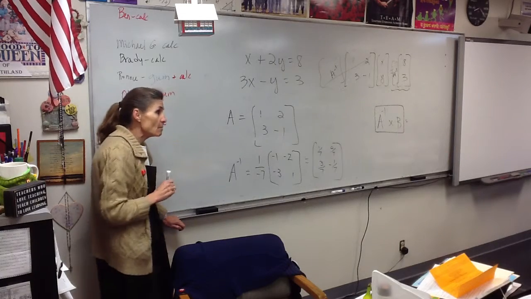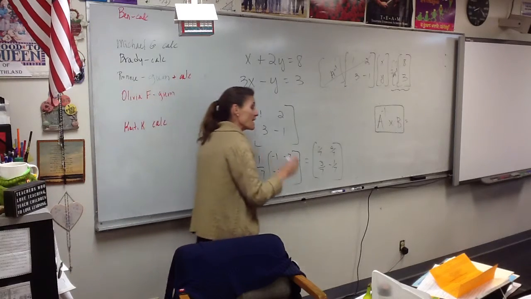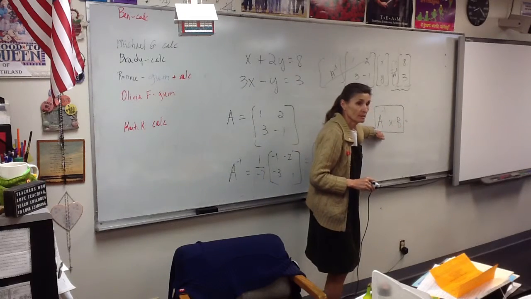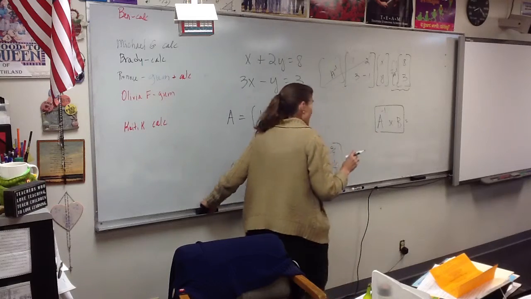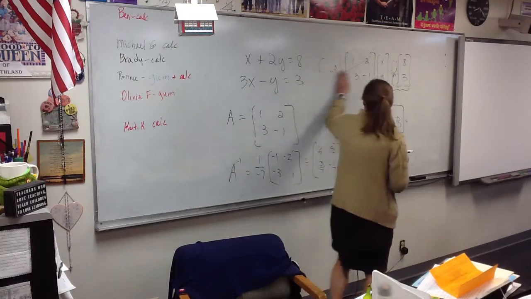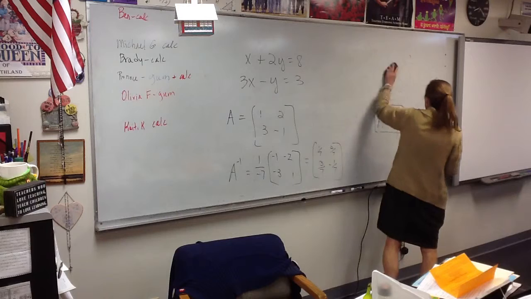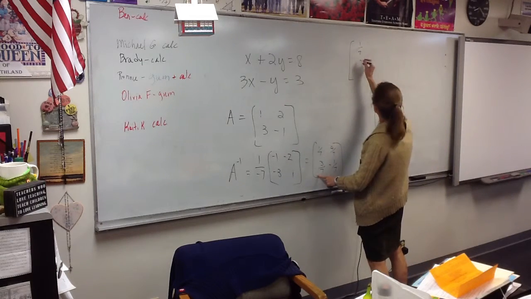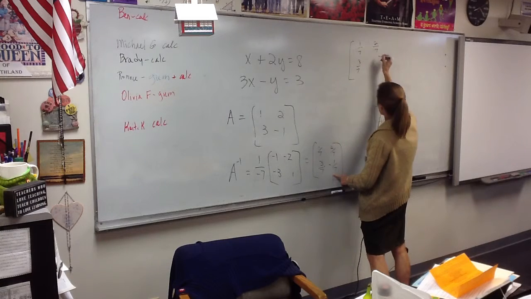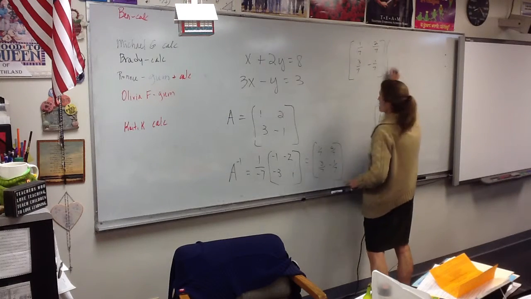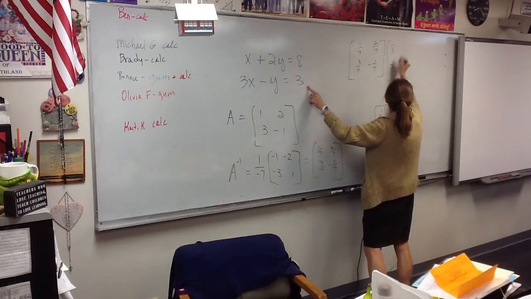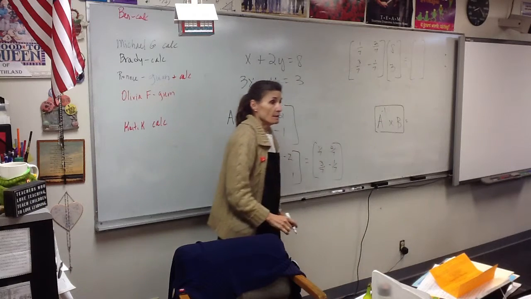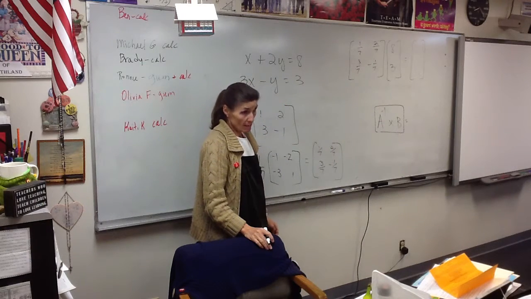Now, how did we say we were gonna get our answer? Whether you're doing it by hand or with the calculator, this is how you get the answer. If we're doing it by hand, we have to take the inverse of A, which you have already found, and we are gonna multiply it times matrix B, and that should give us our answer. Now, let's talk about how we multiply.